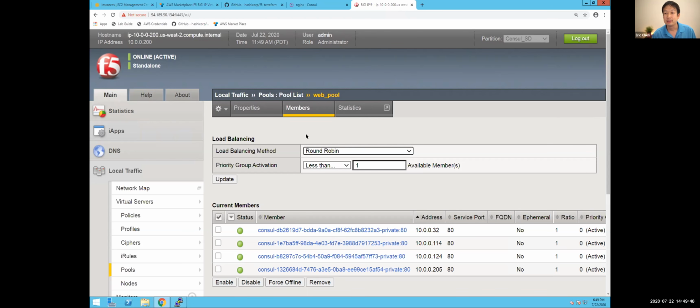So again, what was happening in the background, if you go back to the slides we showed earlier, is that through the Application Services Extension and our service discovery mechanism, we are in constant communication with that Consul service. You can think about these backend application servers, in this example Nginx web servers, communicating to Consul to say, hey, I've been added to the environment. And then the BIG-IP asks Consul, is there anyone else to invite to this party? And now we can see that the Nginx web servers got added, and that concludes our demo.